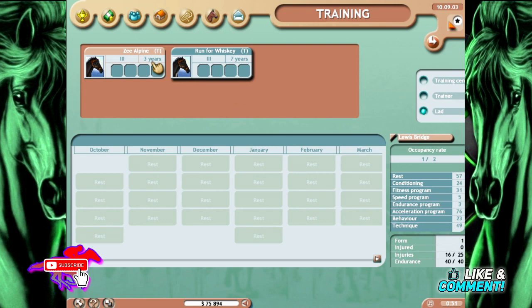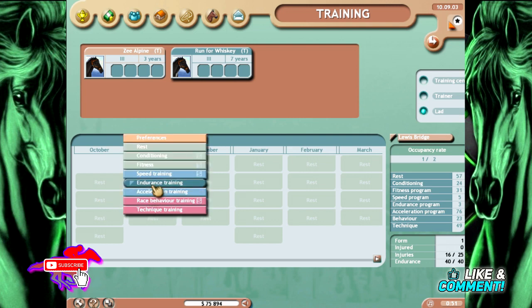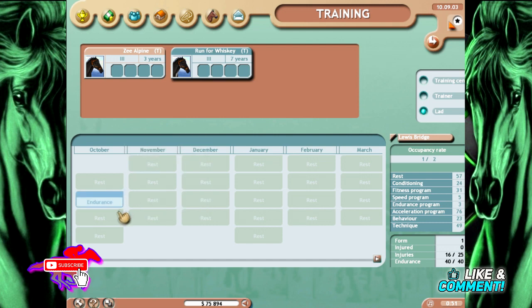Z Alpine, we'll have her rest, and then we'll get back into her endurance training. Now, unfortunately, Lewis Bridge, his rating for endurance training is awful. It's a 3. So I don't know how well that's going to go.